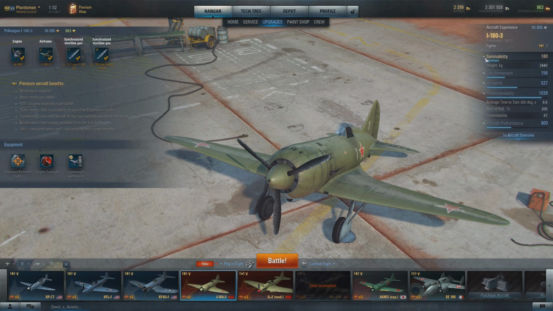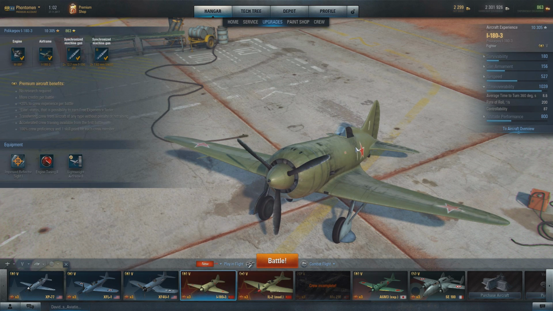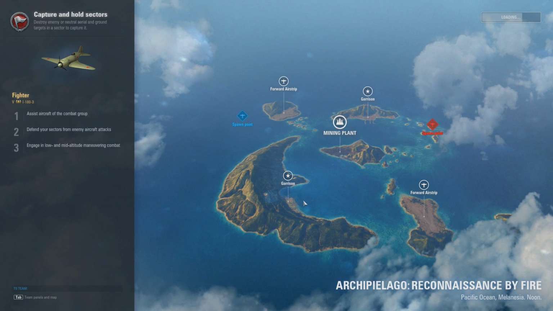And also, the survivability is basically on par with the Cosmos Zero, or exactly the same. So the durability is also very low. But I enjoyed this when I picked this up. So let's see what we can manage in this plane. Alright, it's Archipelago again. Cover your allies, hit the enemy, and we shall win. We seem to be playing this map a lot. So let's see what we can manage here today.